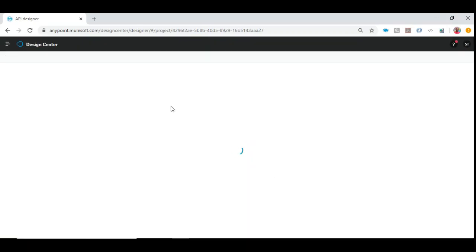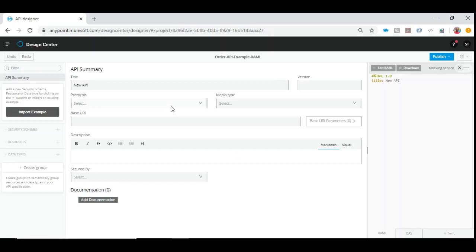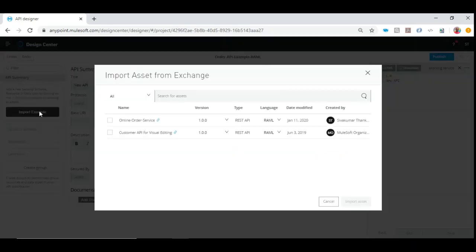And you will see the window where there is a provision for you to enter the details that are going to be there in the RAML. Although it looks visual, it might be a little cumbersome to create this here. So we are going to choose one technique to make it simple. Click on Import Example.